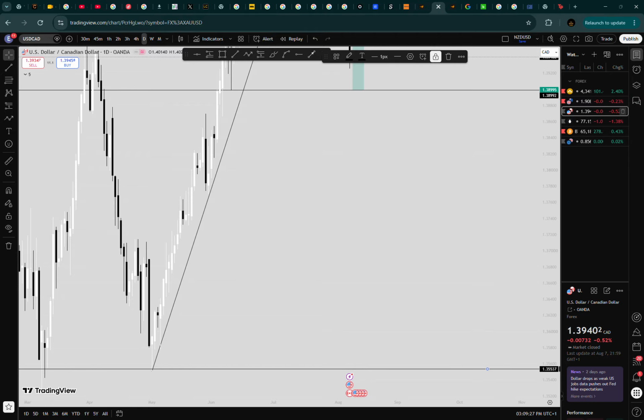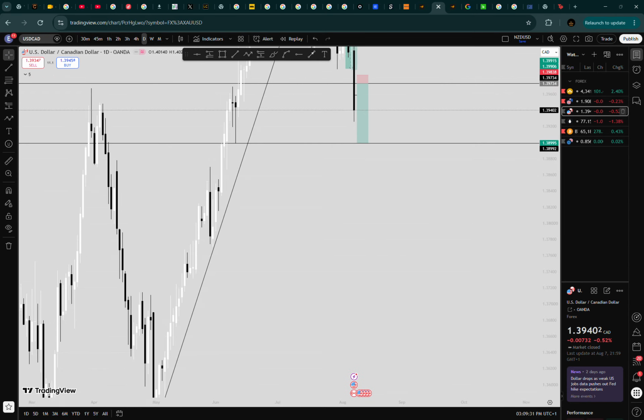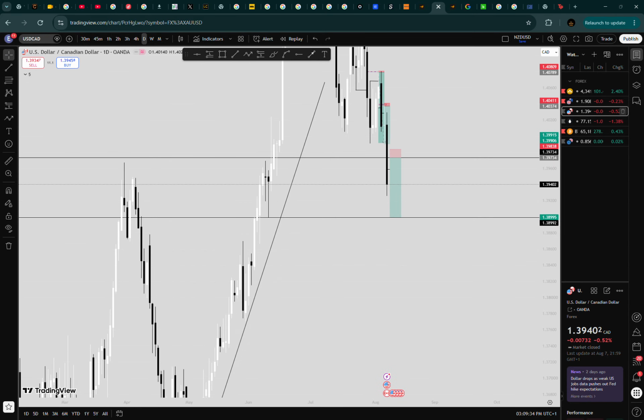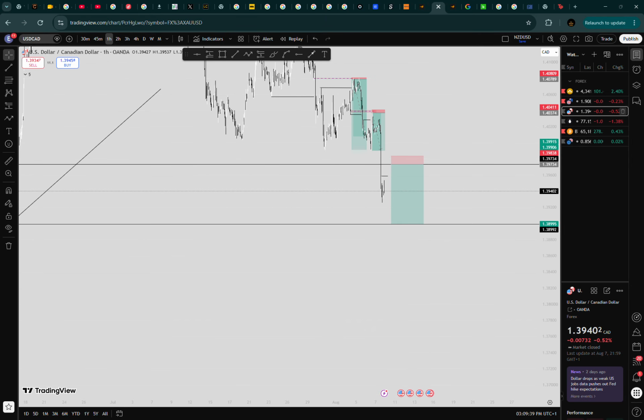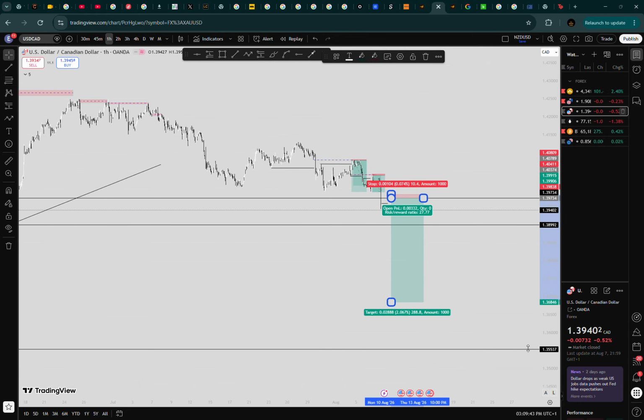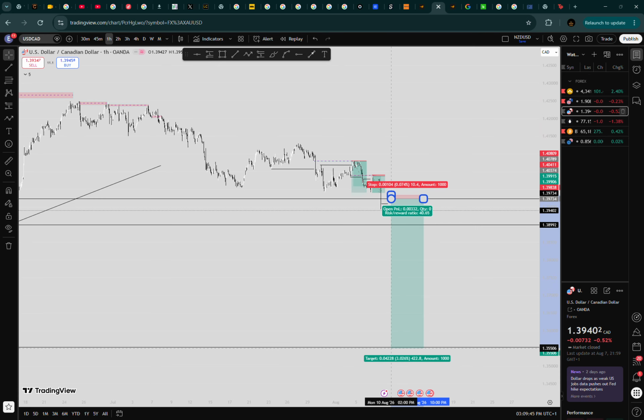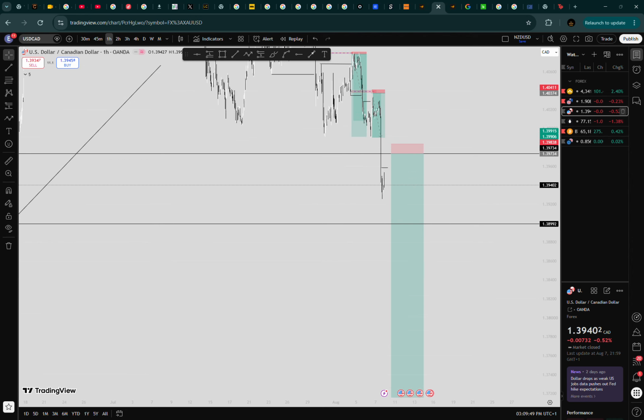At this level here, what you have to do, you have to take it slowly because reversal concept might come in at any time. Let's say, for instance, your TP is all the way down here. We know you are right. You might be right, we know. But you will not put your TP all the way down there.